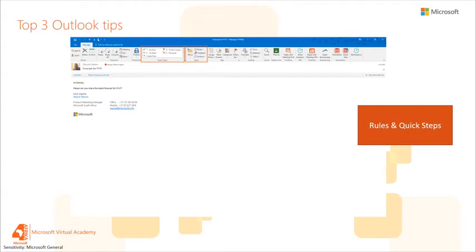My one I love the most is my to be actioned quick step. So as mail comes in, sometimes you can't deal with it right then and there, or it's going to take a bit of time and you need to sit down and do it. So mine is Control Shift 2, and what Control Shift 2 will do for me, it'll go and create a task, assign it to tomorrow, and keep a copy of that mail assigned to that task. So automatically, once you set up Control Shift 2, it takes it out of my inbox, moves it to a specific folder, so not cluttering up my inbox. It assigns a task on the right-hand side, and I do all of that with Control Shift 2.